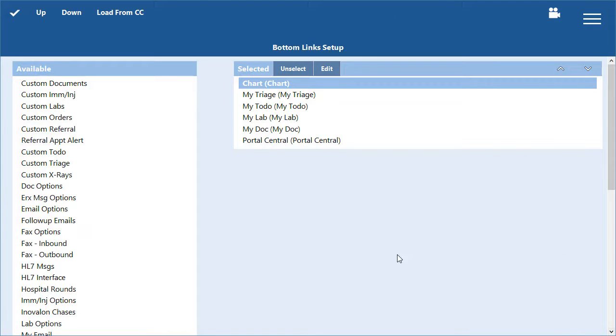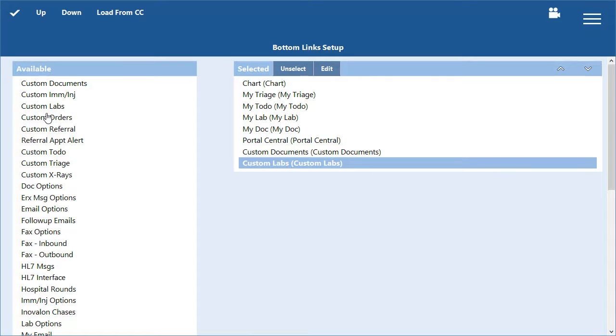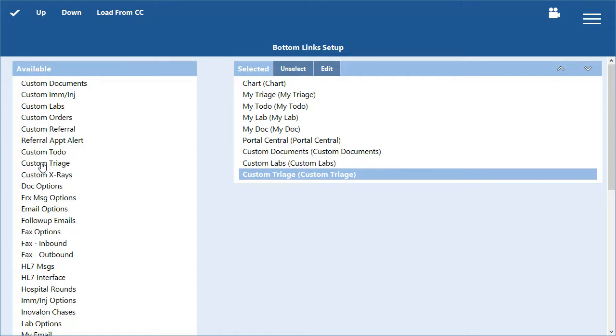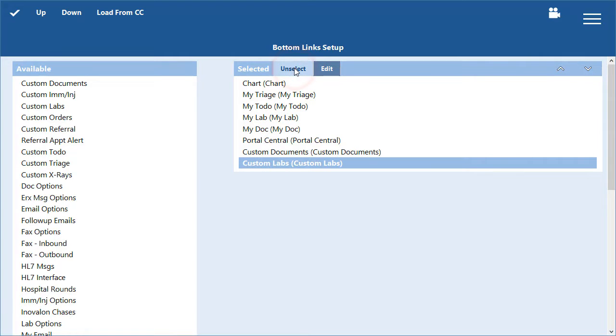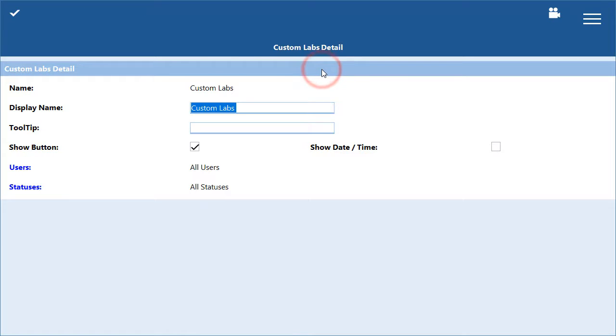If you click on any of the titles under the Available section of your screen, you will notice that it will transfer to the other display box. Here, you are able to further customize your links. You can move a link up or down in the listing, unselect those you may not want, and edit a link. To edit a link, you can either double-click or select the link and click the word Edit.